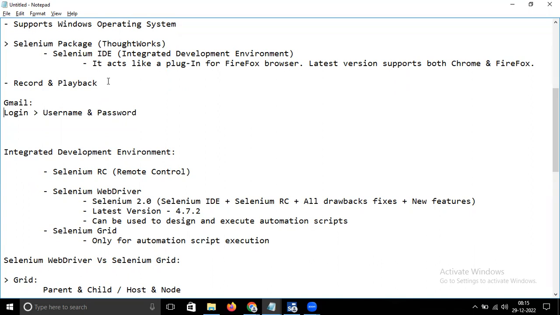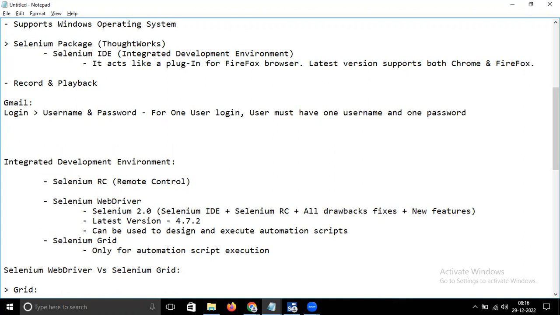Suppose for one user login, the user must have one username and one password.